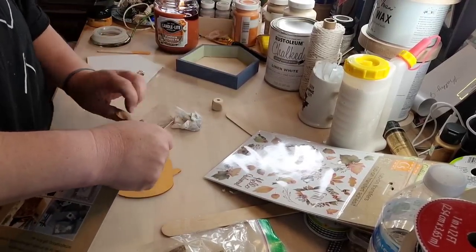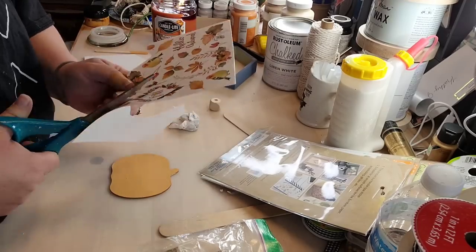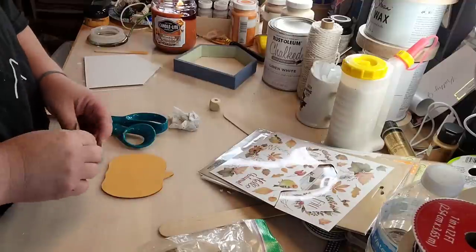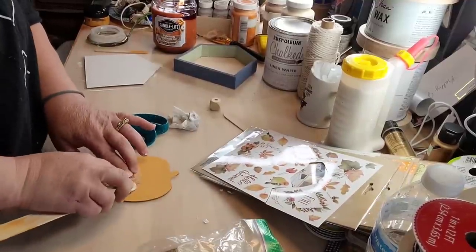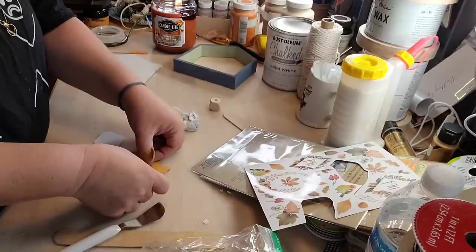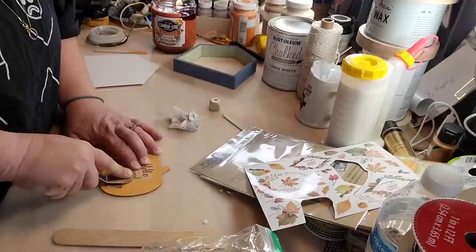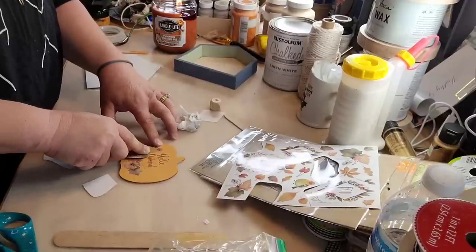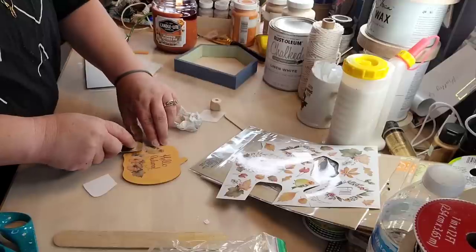So I'm going to take those rub-on transfers from the Dollar Tree. And there's a little swag piece with pumpkins and leaves on it. It's so pretty, y'all. And I'm going to cut that out, and I'm going to put that on the bottom of my pumpkin. And then I had a hard time getting it to stick. I think it's where the wood is kind of rough and it got dents in it or whatever. And I took that Hello Autumn off of there, and I transferred it on there. I love these rub-on transfers.